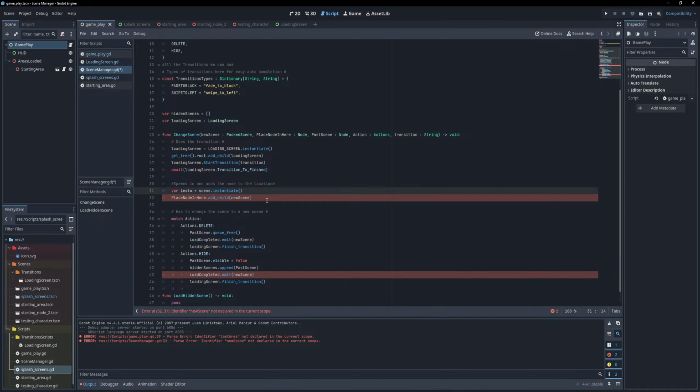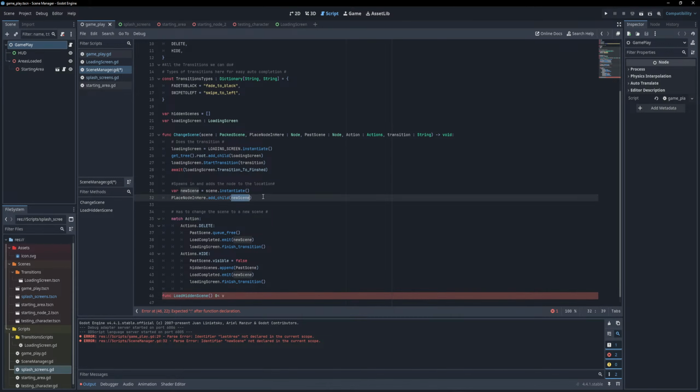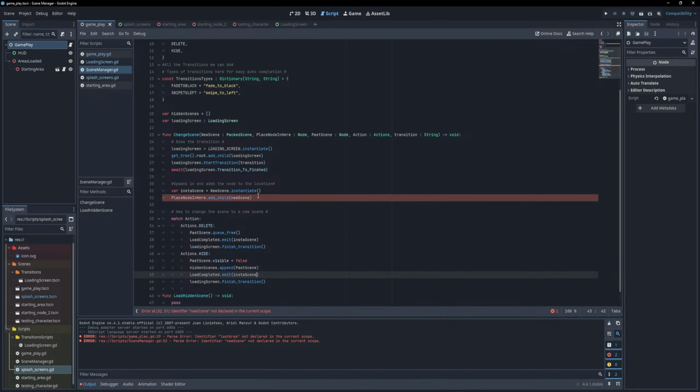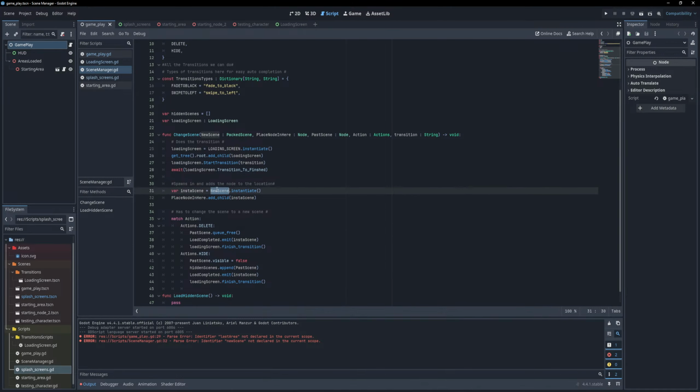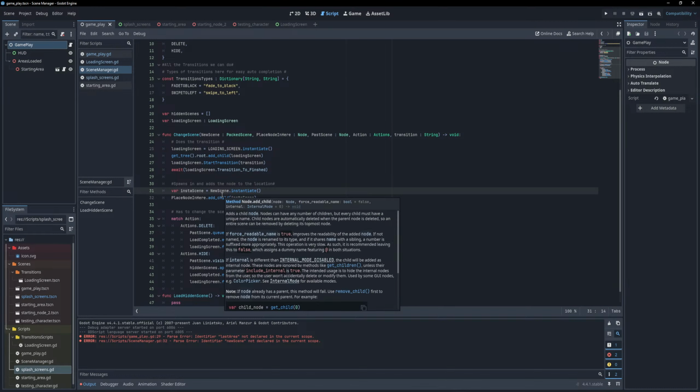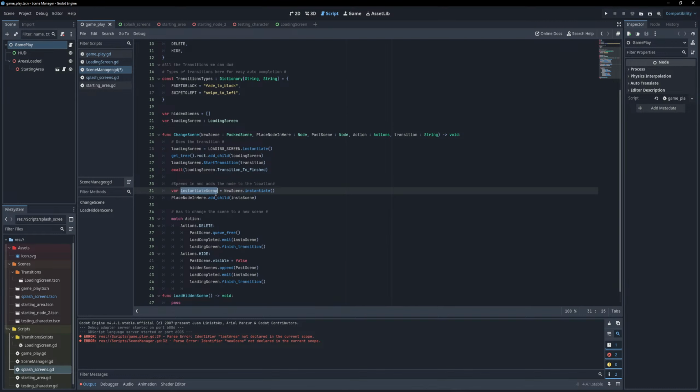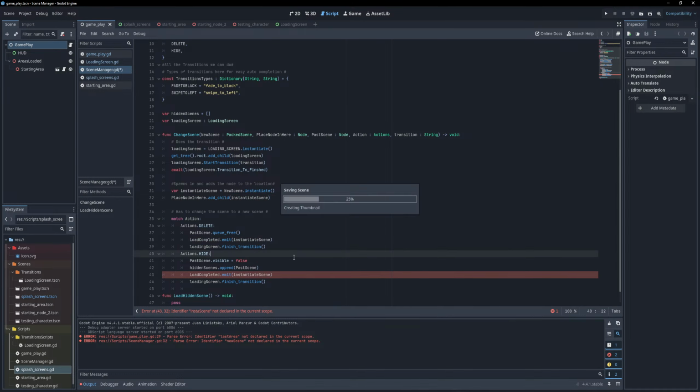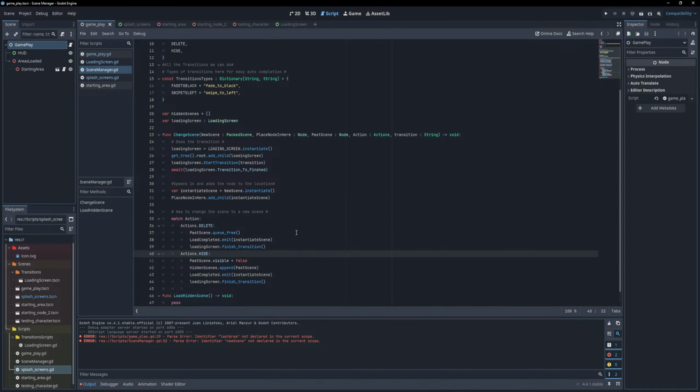Wait, what did I have here before? Oh, okay. Place that in there. Alright, so this is the new scene. This is going to be the insta scene, which is supposed to be instatate. Okay, we're not doing that. We're doing instatate, because I don't like it when it's small. I don't like variables that I don't know what they mean. I don't know what insta scene means. But if I have instatate scene, then I would get what it means.